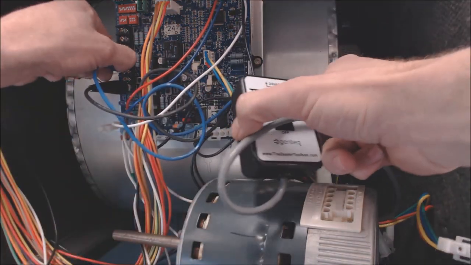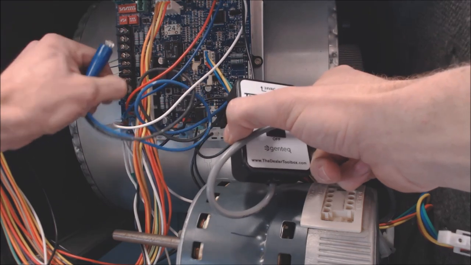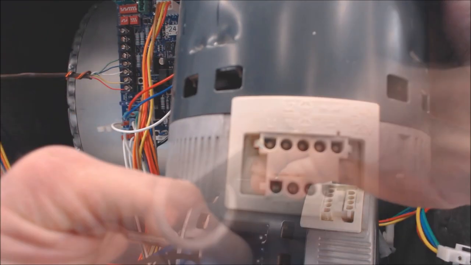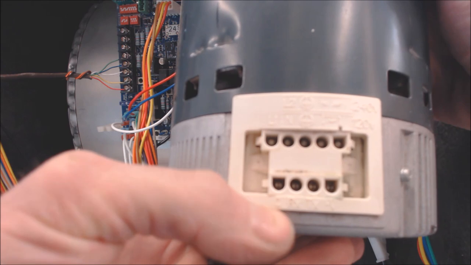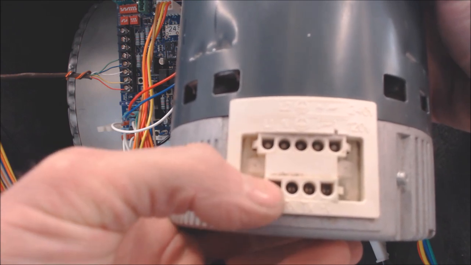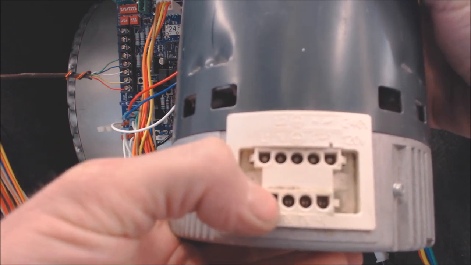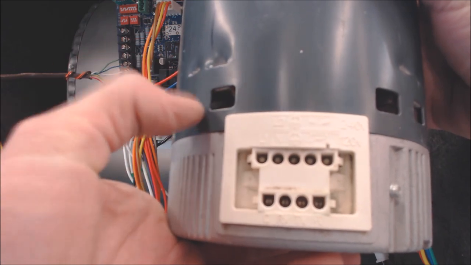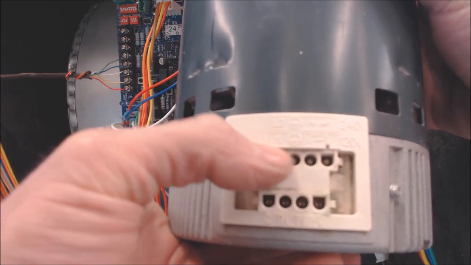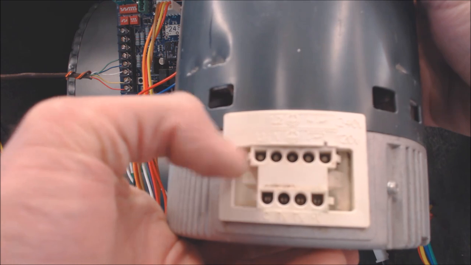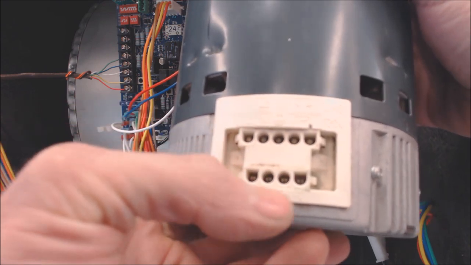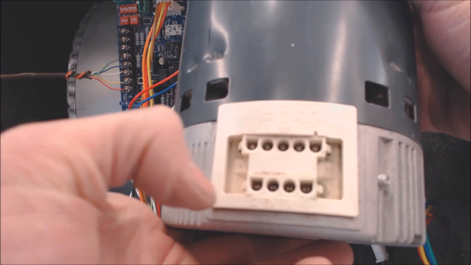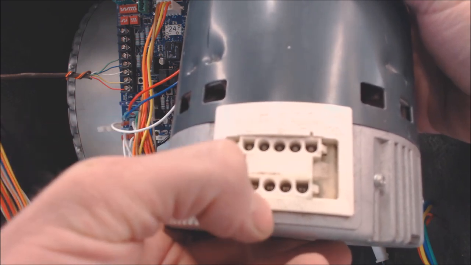So that blower motor was just running. Now this is off. Let me show you how you can check this without the TechMate Pro. You can see that it says C and RX. So you need 24 volts on these two terminals in order for this blower motor to be powered. As well, you need your high voltage up top here. So make sure that you do not put 24 volts over in any of the other connections. It has to go in C and RX.